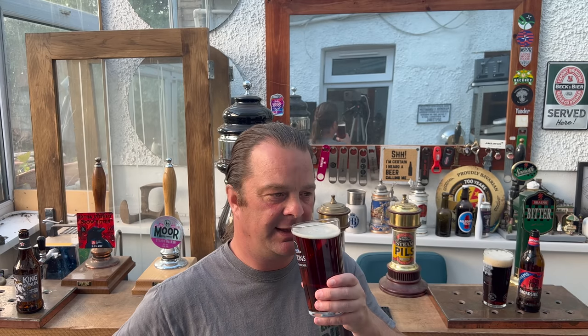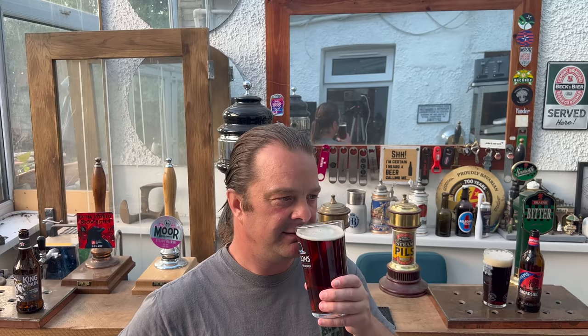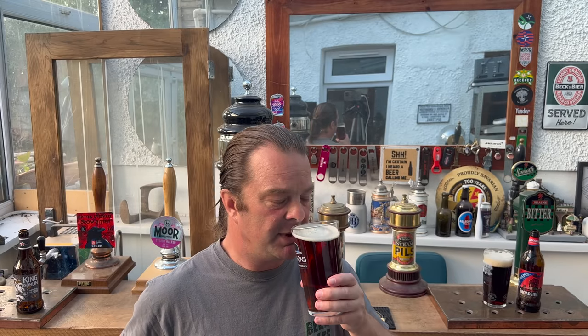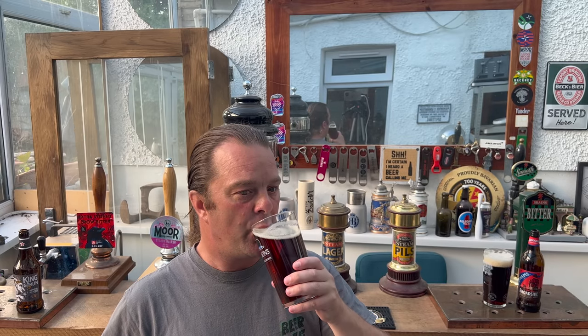Let's check the aroma on the King Goblin. It's got this kind of slightly liquorice, slight fruity... nutty, biscuity, bready character. But there's a slight brewer's syrup aroma here. Goodness knows what I said about this beer 12 years ago — I think I really enjoyed it. But it's about time we get in. Cheers everybody!